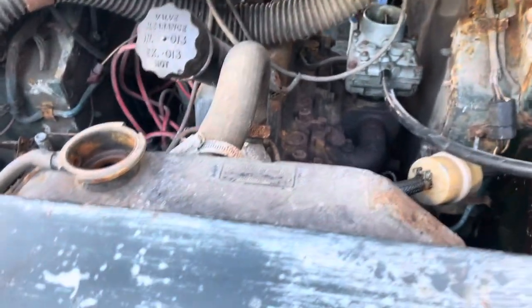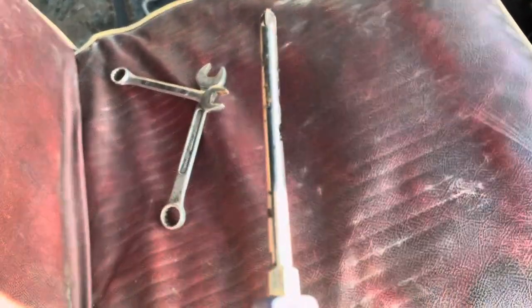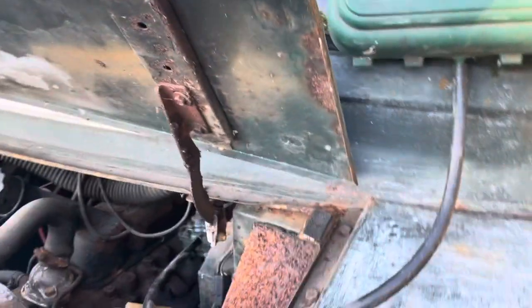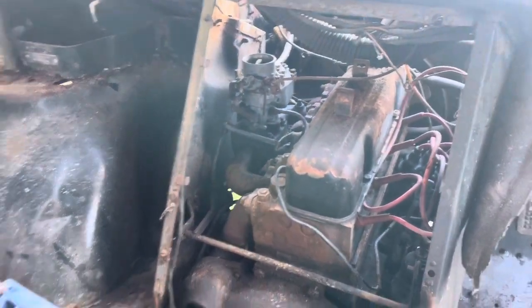I've turned it off because there's no water in it. I did get some water and put some in there to see if any was pouring out. It runs — I got it going just by putting a battery on it and crossing the solenoid over with a screwdriver. Just put some fuel down the carb, put a little bit in the carb bowl — just enough to keep it afloat. The front of the van interior is pretty much cleaned out now. We'll get it over to the house as the sun's going down, and get it all cleaned.